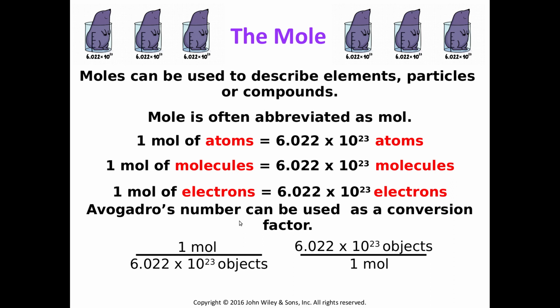It can also be used as a conversion factor. We can always change the number of atoms that we have into moles or vice versa, and it just gives us more convenient quantities to work with. Like I said, I'll always give you this on an equation sheet, but just know that this number of particles in a mole is of order 10 to the 23.